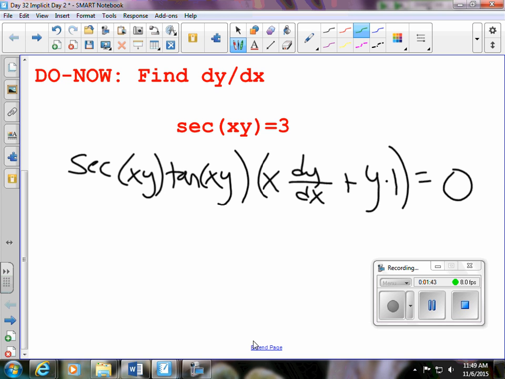Technically in this one, you could just divide both sides by all this over here, the secant xy tan xy. That would be the easier way, and it's really quick. But just be aware that if it wasn't 0 over there, you would have to distribute. So maybe I should show you distributing, or we wait for a homework problem. It is 0.